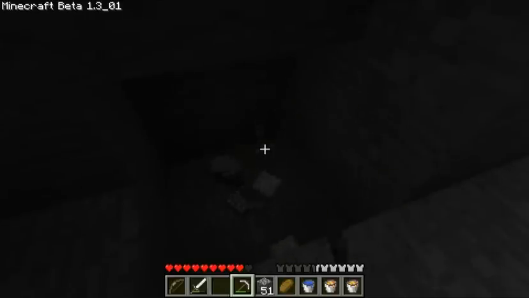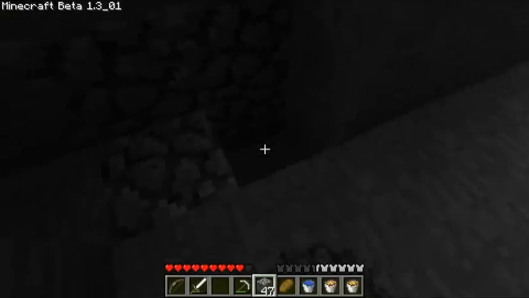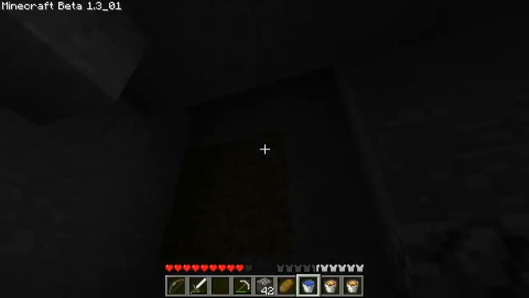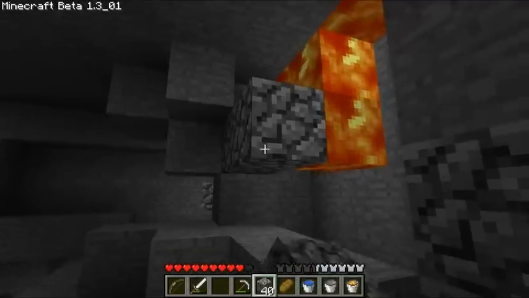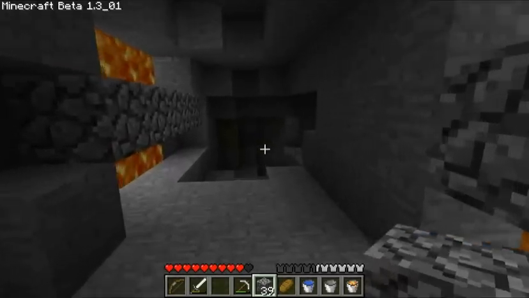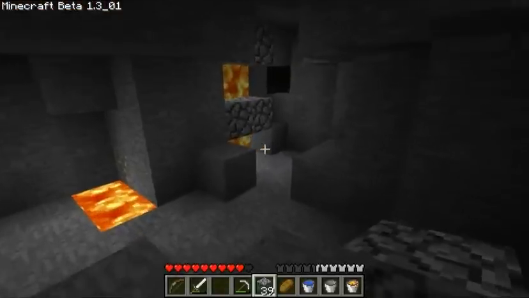Big bucket of iron right there. I think 8 blocks is what I just got. That's cool. Could not complain about that. Alrighty. I like this much better. The walls of lava. I feel like things are lit up much better than they were in the past.